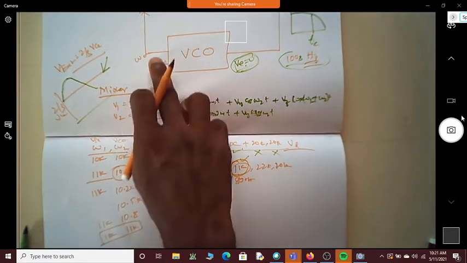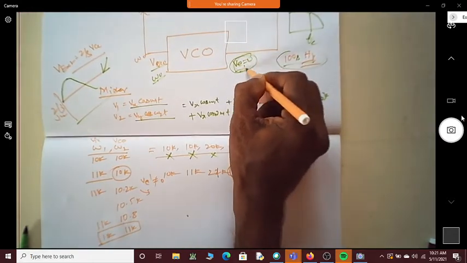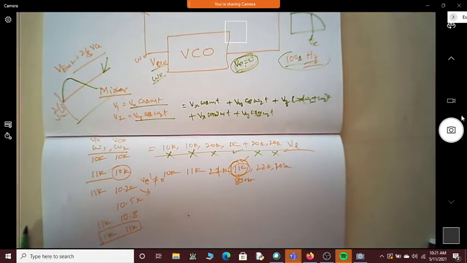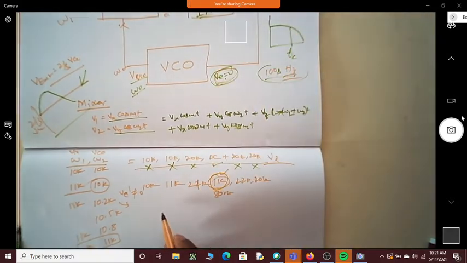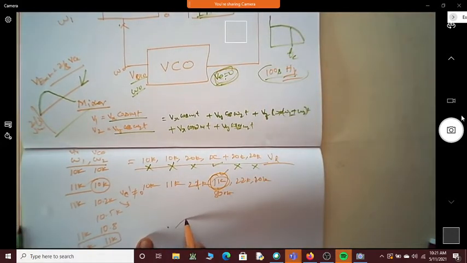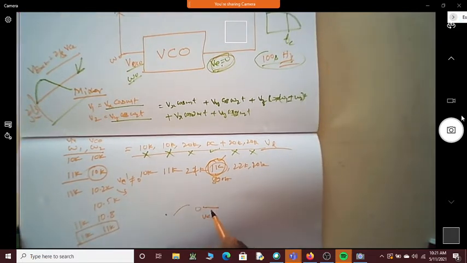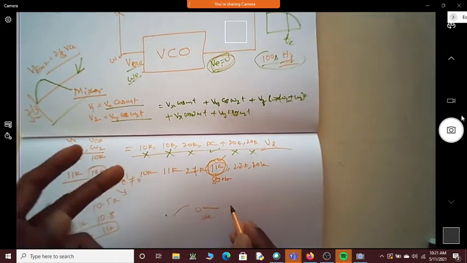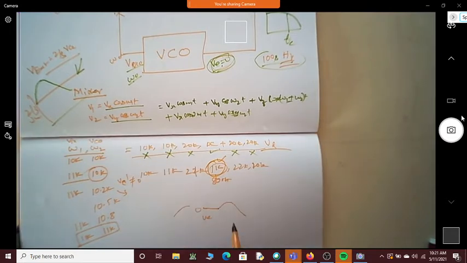So the looping will continue as long as your error voltage is zero. Can you see here, the error voltage keeps changing? Suppose assume that the error voltage is zero. If the error voltage is zero, what does it mean? They are matched. There's no issue. Suppose your error voltage increases or reduces, what does it mean?